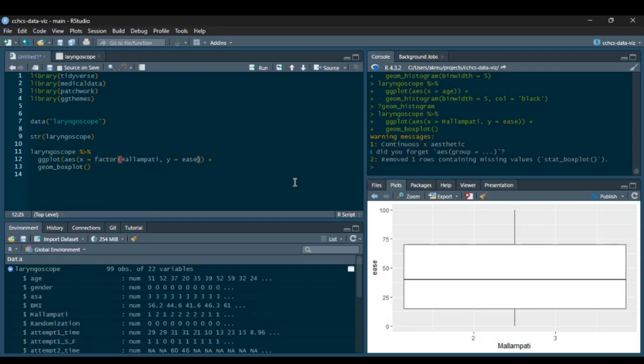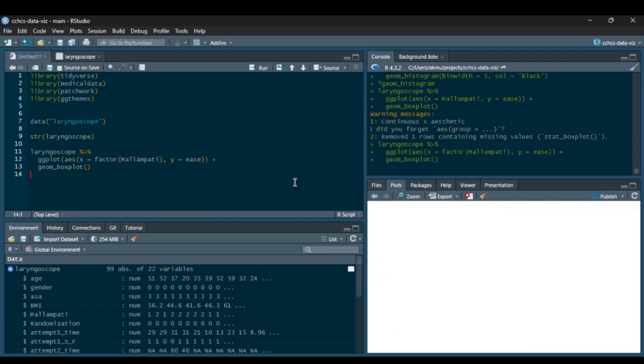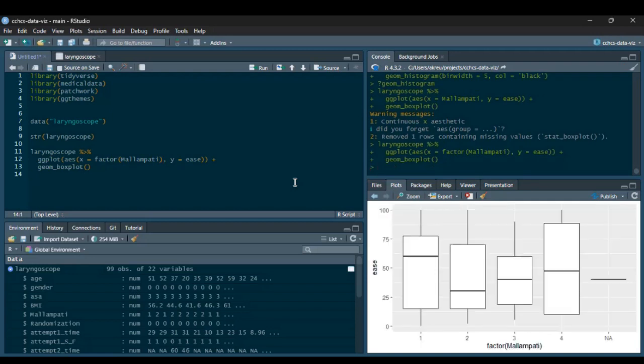And then it knows, hey, we're using this to group by. And so now all of a sudden we've got the factor Mallampati score as 1, 2, 3, and 4. So this is the grade on the x-axis. And then we've got the ease of intubation with the medians and all the stuff you get from a box plot, right? Our quartiles and our whiskers right here.